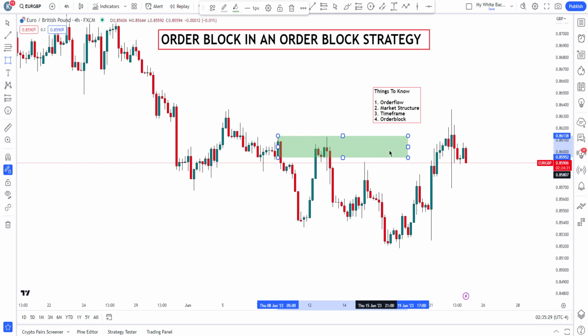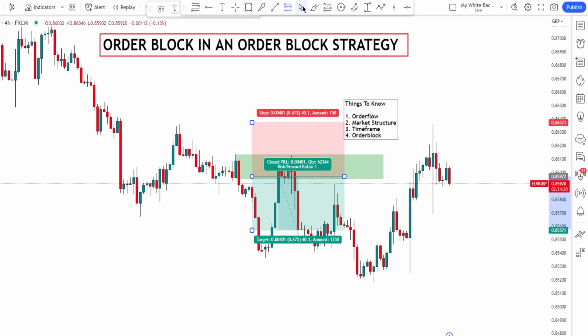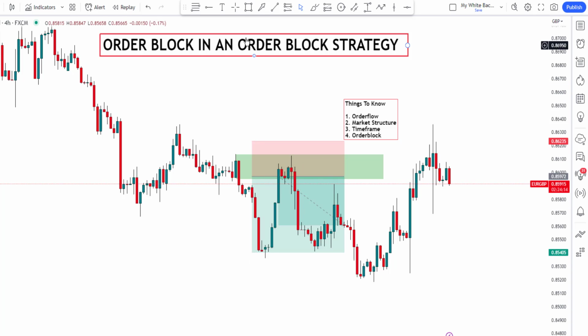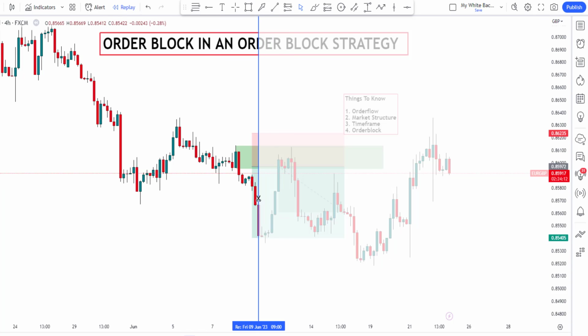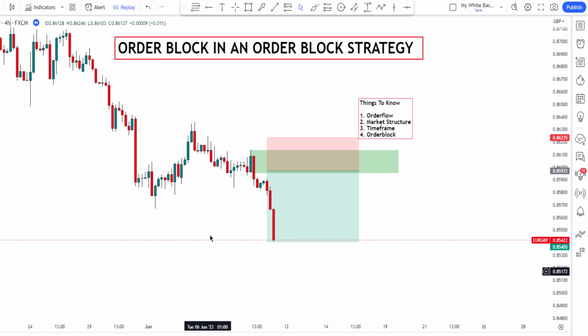If you are trading with order blocks, you will know that normally what you do is mark your order block and then enter your trade right at this point. When price retraces back to that place, you want to enter a trade and you target somewhere around here. This is how people trade with an order block. Let me show you in this representation.